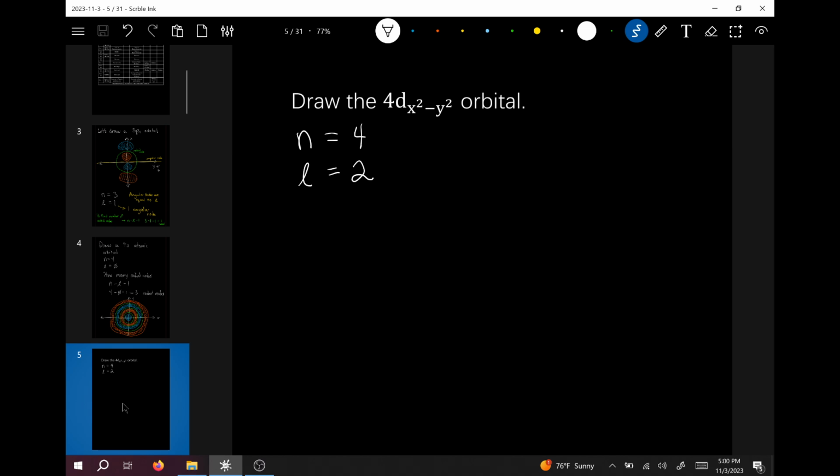Now I'm going to continue using the same color motif that we did for the previous 2 examples. If we have any angular nodes, which we should have 2 here because L is equal to 2, I'm going to use the color yellow for the line that represents it. And then if we have any radial nodes for this atomic orbital, we will represent that node with the color green. In terms of the shading for the phase of the atomic orbital, I'm going to continue the same motif that we had for the last example, where I'm going to use red, orange, and light blue. I haven't changed the color set at all since our lecture on Wednesday, so it should remain the same.